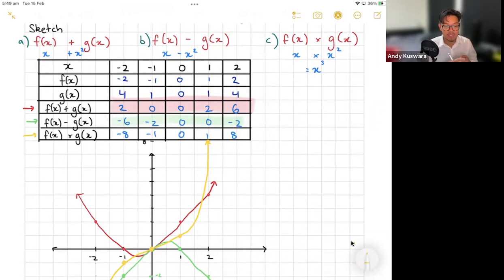And so my suggestion is draw up a table of values, have your x column, have your f(x) column, have your g(x) column, right? Or row, sorry, I should say. And then from there, if you're adding them, add the two values of f(x) plus g(x), or if you're finding the difference, go f(x) take away g(x). If you're multiplying, times them together and then graph them out. Okay, that's my suggestion. Always table of values, always find your f(x), always find your g(x), and then use the table of values to find your sum, difference, or product. Okay, hopefully that makes sense.